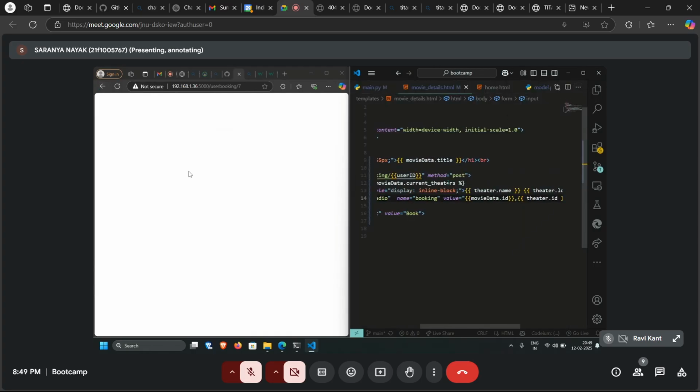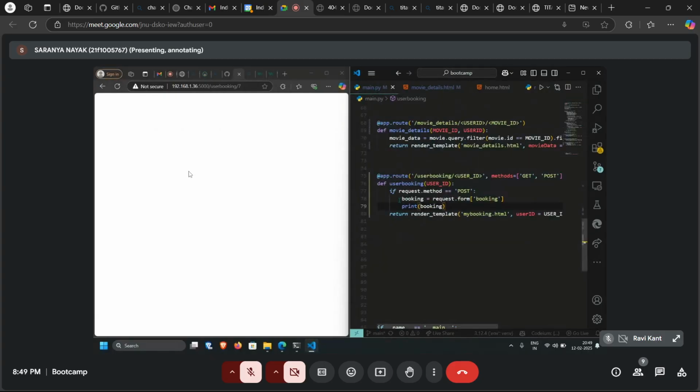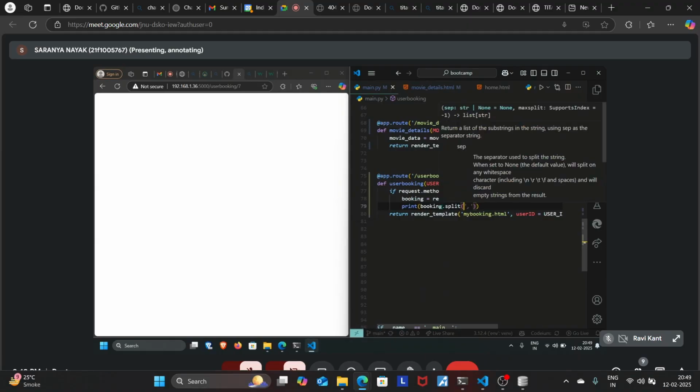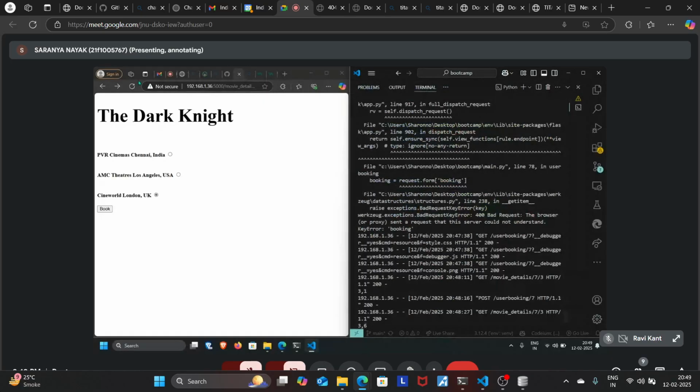Now I will go to main.py. It's processing this booking information, which is just splitting the string. Oh sorry, my bad. I want to split it using comma as the delimiter. That's why we put that comma over there. Reload it.